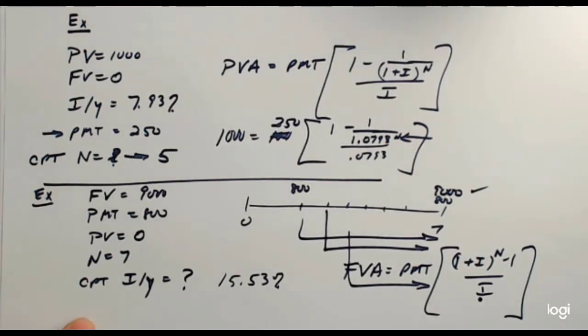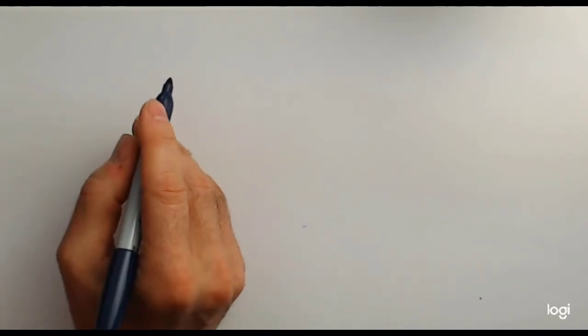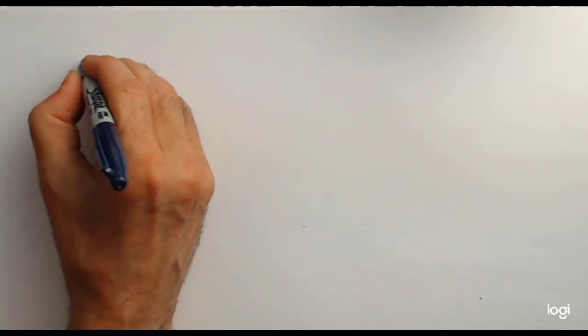So now there's one more problem that I want to cover that we often see in this course, and that is, how many periods will it take you to double your money? Well, the way to look at this, and this is tricky, even if you have a financial calculator, you won't quite know how to handle this. But let me show you how to set it up.